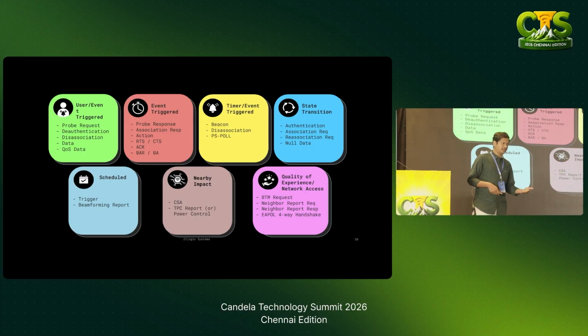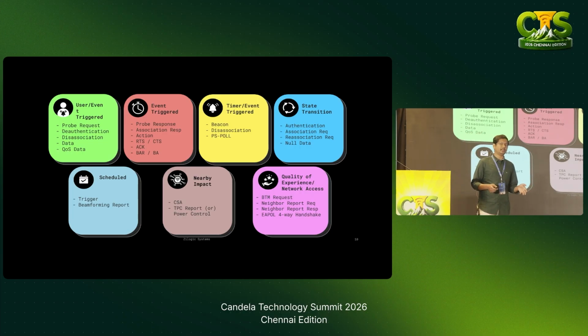So when there is a timer or event triggered, for example, a beacon, it is always scheduled on a particular timing. It is a state transition based frames, or authentication, association request, re-association request, and the null data here is a power management based frame, but it is also a state transition that we can count on. On the scheduled categorization, we have trigger frames, beamforming report frames, where OFDMA based systems will have trigger frames to schedule the stations to access the medium.